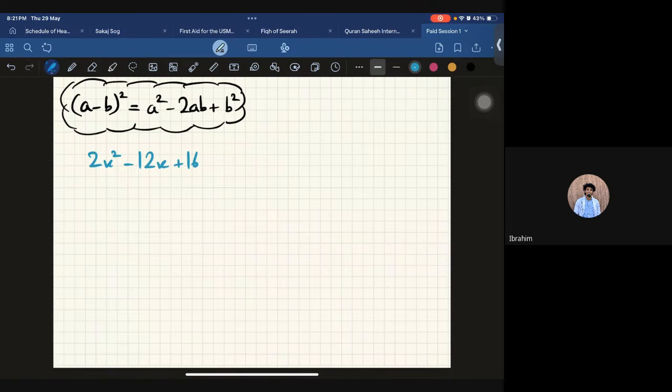ठीक है. अब on the left, I'm doing the job, and then on the right, I'm writing the points on what steps you should follow. ठीक है. So the first step is that whatever is the coefficient of x square, you take that common from the first two terms. So यहाँ पर ये first two terms है, x square का coefficient is 2. You take 2 common from both of these terms. So 16 को हम ignore कर देंगे for now. So we'll take 2 common from the first two terms.